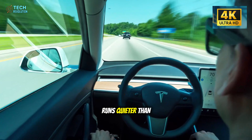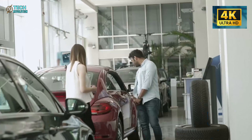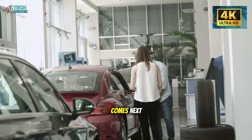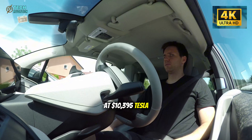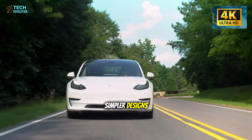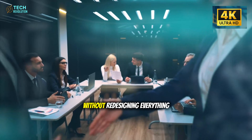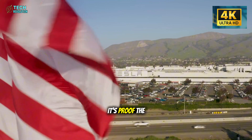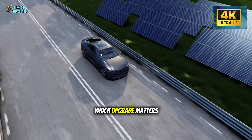The Model 2 saves owners $150 to $300 yearly in repairs, runs quieter than $30,000 sedans, and ages better than cars twice its price. That's not a budget car — that's an engineering revolution at a budget price. And here's what comes next: if this works at $10,395, Tesla won't stop there. By 2027, we could see even simpler designs, faster production, and prices legacy automakers can't touch without redesigning everything from scratch. The Model 2 isn't the end goal — it's proof the old way is dying.